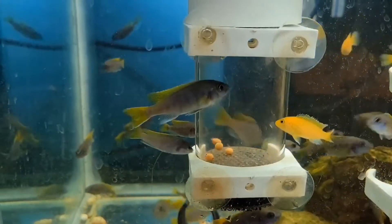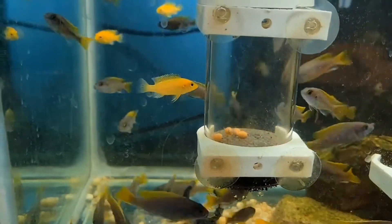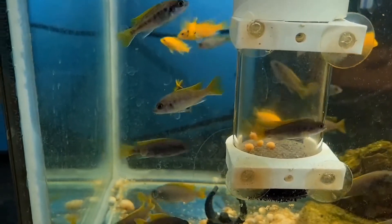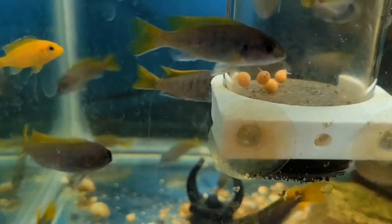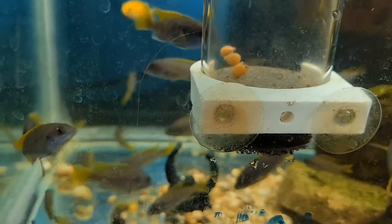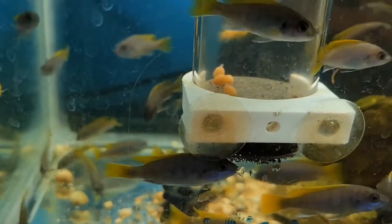You don't want them to bounce too much because the trouble with trophies — the one that we had anyway with the trophies bamba — is that they'll bruise and then it can kill the baby or damage them if the eggs bounce too hard. So you want them to bounce a little bit so they don't sit and create fungus, but you don't want them to bounce so much that the eggs get damaged.